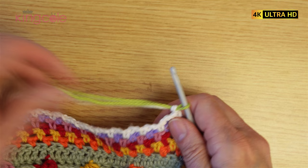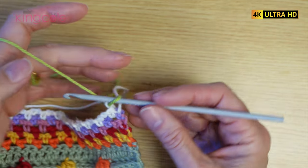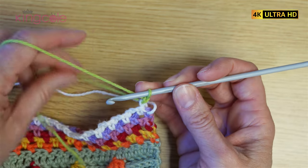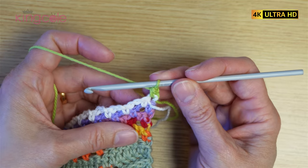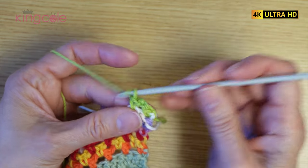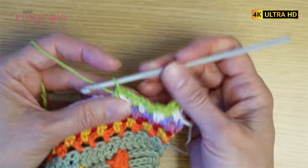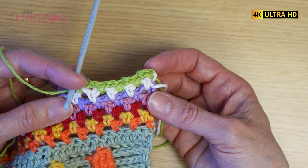Okay, so row 94 is the last of the very repetitive rows, although I have to say it's been rather nice just to do a few simple rows that didn't take any real thinking about once you got into the swing. So row 94 is the same as row 90, which is a one chain and then a double crochet into that first stitch. Then we're straight into the two chain, miss a stitch, and work a double crochet into the next two chain space, sorry. So this is our final row of the two chains and the one double crochet into the relevant chain space. So you can see now what we're aiming for. We'll see you at the end of the row just to do the final couple of stitches, and then we're on to something different.